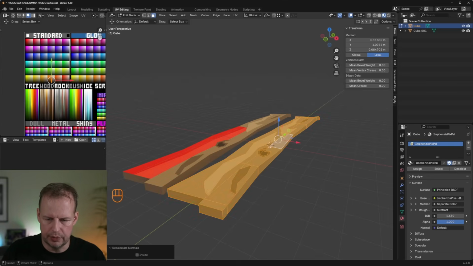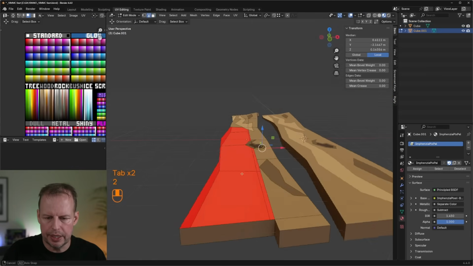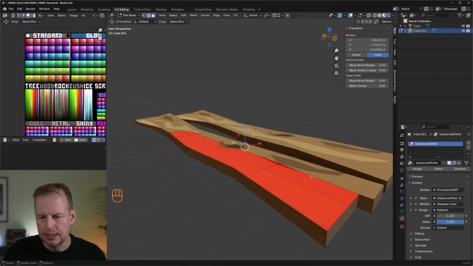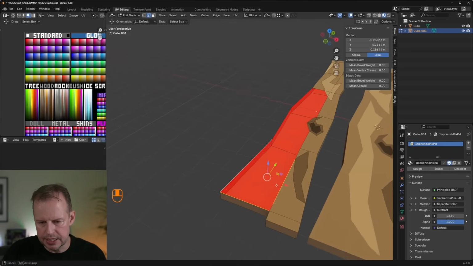But usually I do this recalculate outside a lot. So let's go back into this broken plank. We want to recreate these polygons that we're missing. You can do this by, in Edge Select, selecting the edges where you want a polygon to exist. So I'm going to select a few of these.